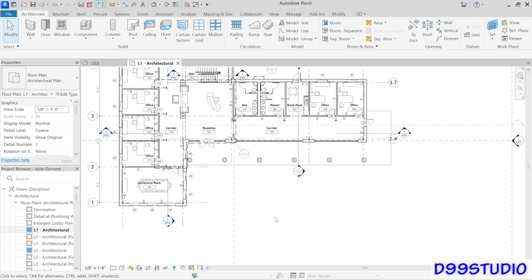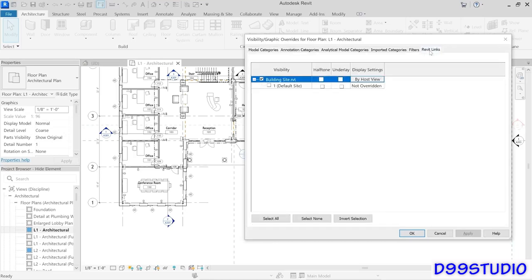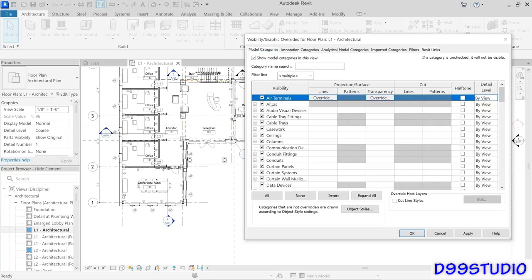using the categories that we've done in the previous video. Or if you're not going to do it with the categories and you want to just hide the entire model, then there's also a way to do that in Visibility Graphics as well. If you go to VG, there's a Revit Links tab, and you can actually uncheck the Revit link, which would have the effect of hiding it in this view. I think either doing that or coming over here and going category by category is the preferred way.